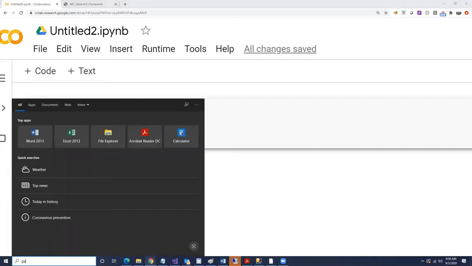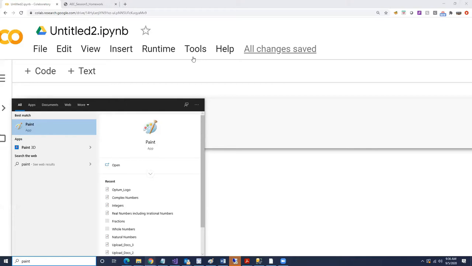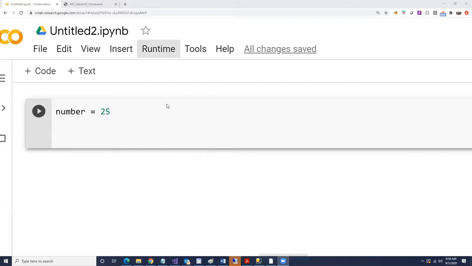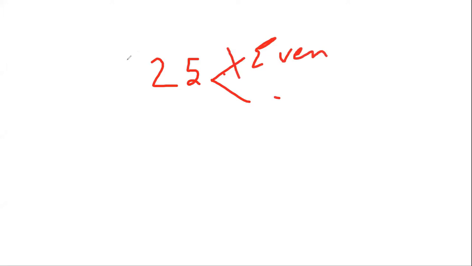Let's see something simple. I'll try with the whiteboard here if I can do it well enough. Stop sharing my screen and then share whiteboard. Okay. So if you have a number like 25, someone was saying first check if it's even or odd. So first divide it by 2. 25 is not divisible by 2, so it's not even. Hence, someone was saying you have to check with every odd number that's less than half of 25. What's half of 25? Twelve and a half. Okay, so let's check up to 13.